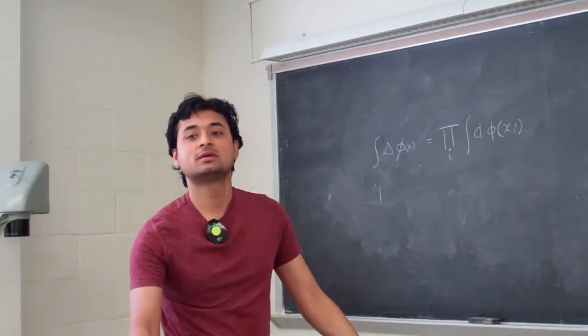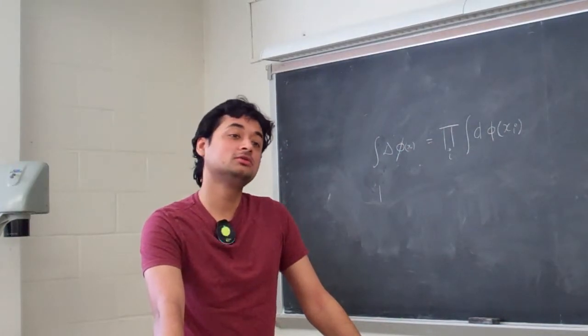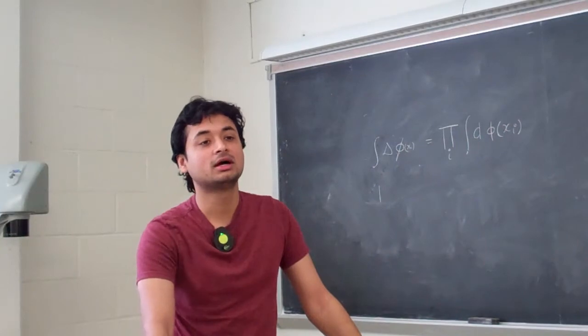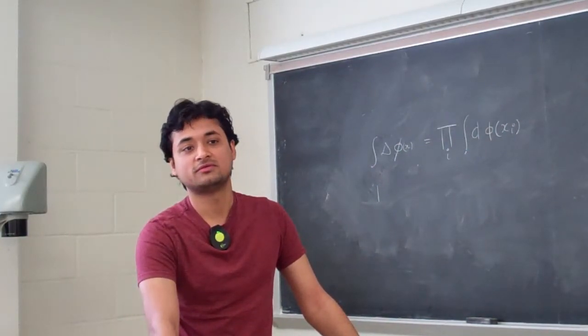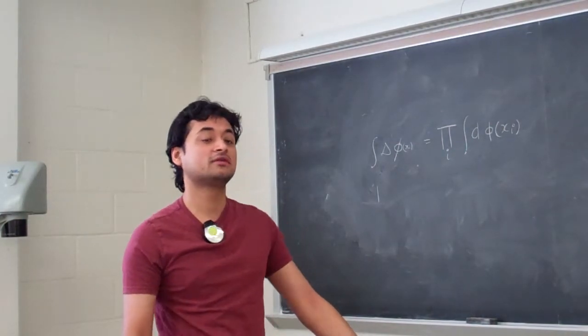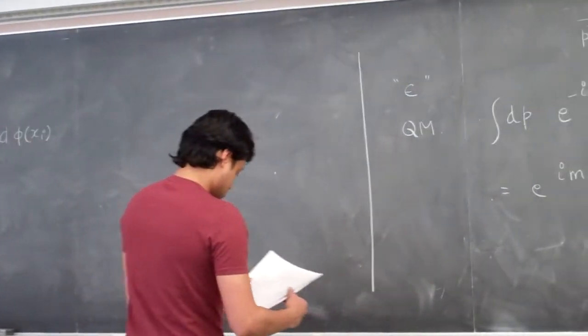So that already puts some kind of a cutoff in your theory, which is what you need to do anyway when you do perturbation theory, because things start blowing up and then you have to do a regularization, an epsilon, 4 minus epsilon dimensional regularization. So this is another regularization which you do anyway, and this does that. Okay.